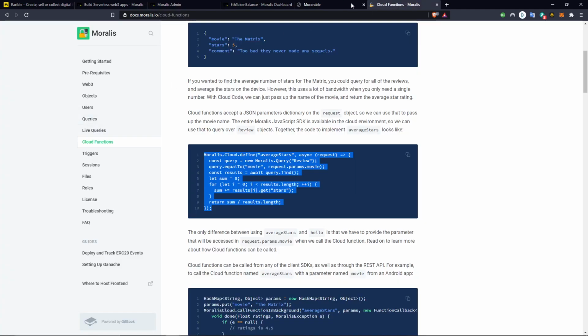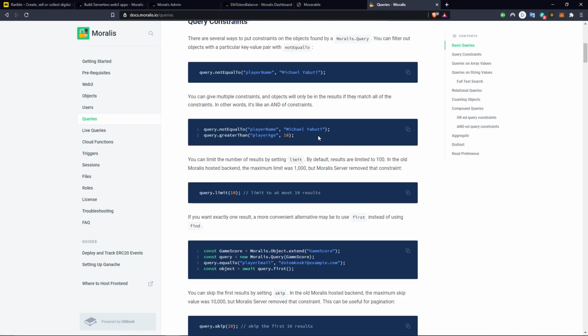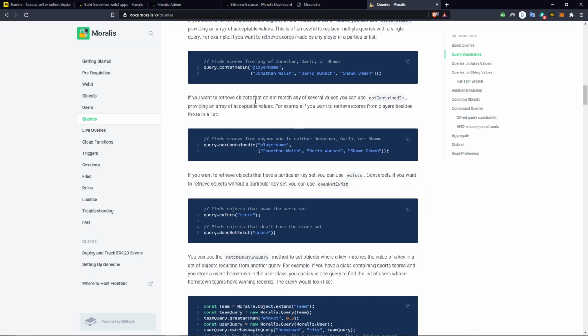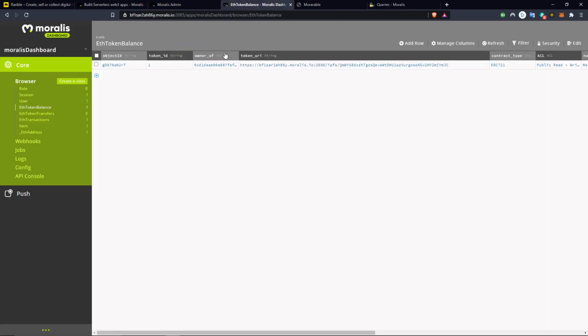If we go back to the documentation here under queries, we can see that we have one called contained in, and this means that the contents of the given column will match any of the items in a string array in this case.